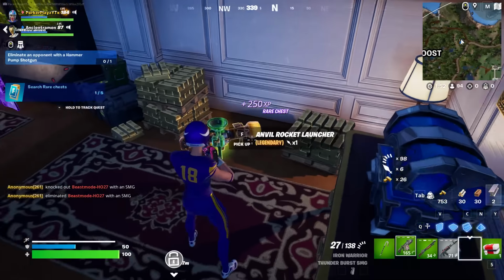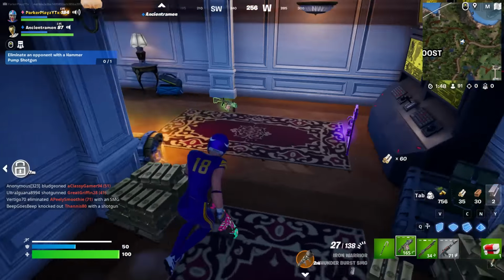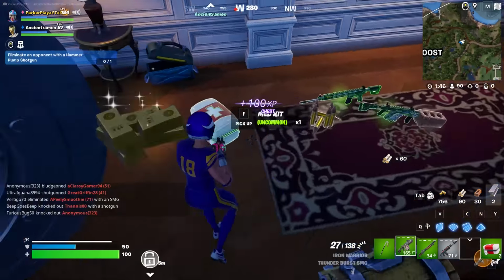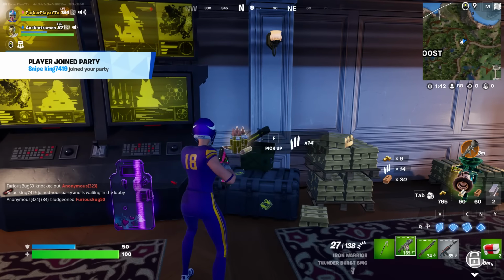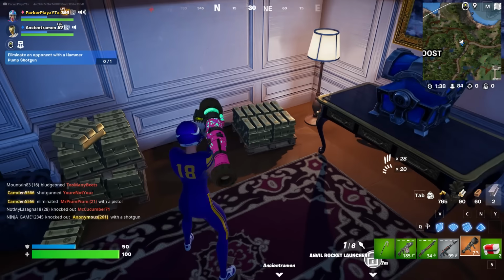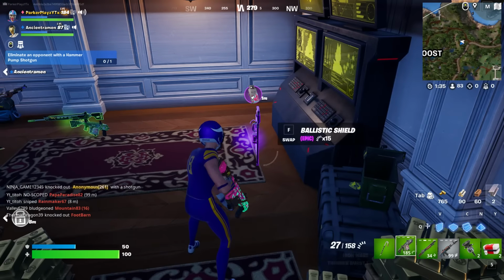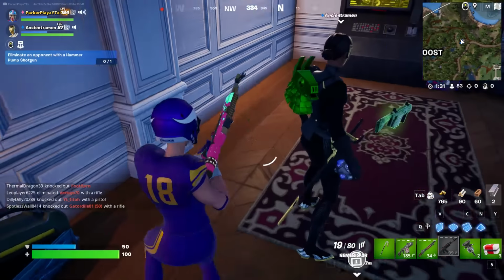Okay. Mom, do you want this rocket launcher? It's a golden rocket launcher. Yeah. Okay. There's also... Where are you? Oh, hi Noah. I'm playing with my mom. Hold on. Mom, there's also a shield if you want it. It's a pistol, but you can also shoot it with the shield.